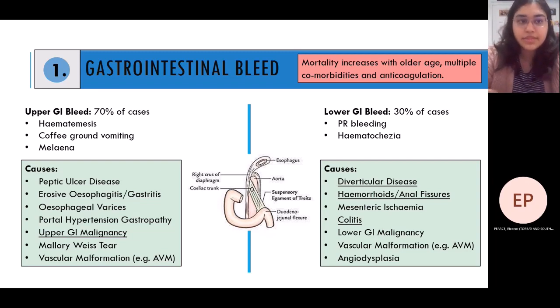It's an arbitrary landmark that separates upper GI from lower GI bleeds. You can see the main symptoms of an upper GI bleed would be vomiting of blood, which is hematemesis, or melena, which is dark stools, whereas lower GI bleeds tend to present more with fresh PR bleeding, although it's not an exact science. I've also listed some of the most common causes for each of these, in order of most common to least common. Peptic ulcer disease is one of the most common causes of an upper GI bleed, which is why I thought we'd focus a little bit more on that. Like I mentioned, the underlined topics have already been covered in the previous section, so if you're interested, do check back on the recordings.